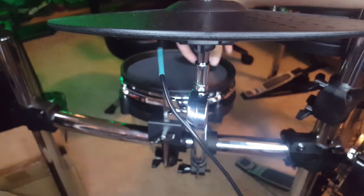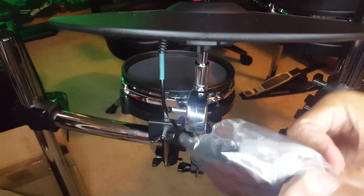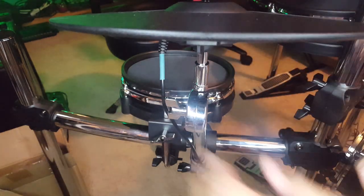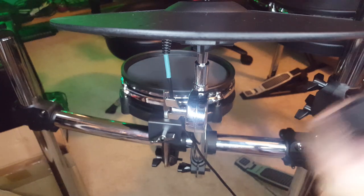Put that back. In your accessories bag is a bag of Velcro tie downs. So now you can do your cable management however you want to do it, wherever, all the way back to the module.